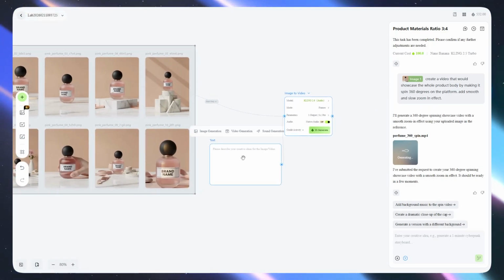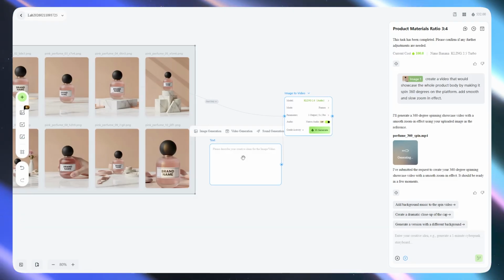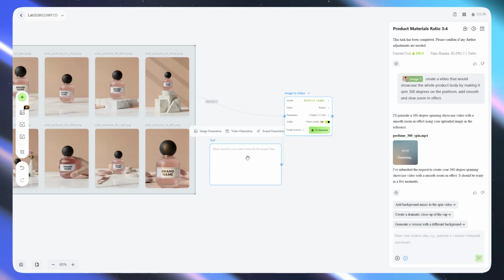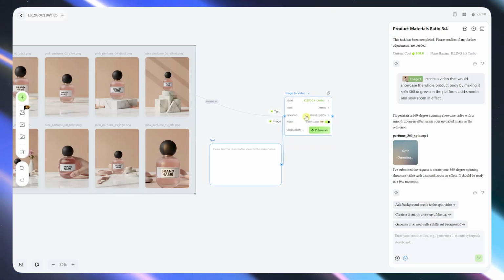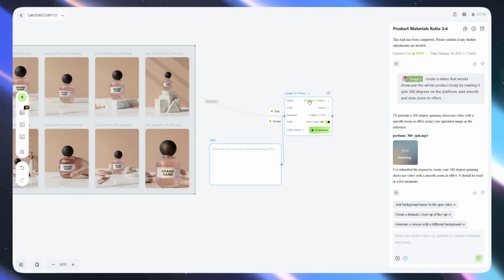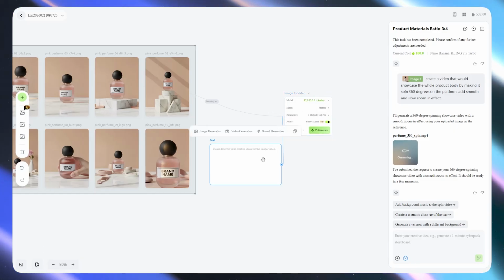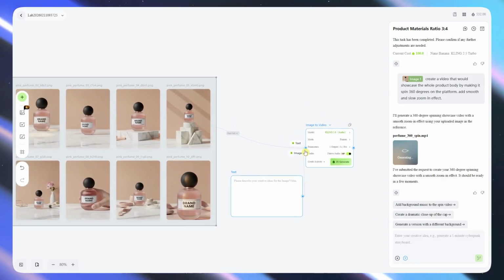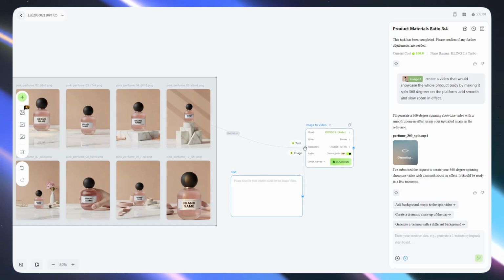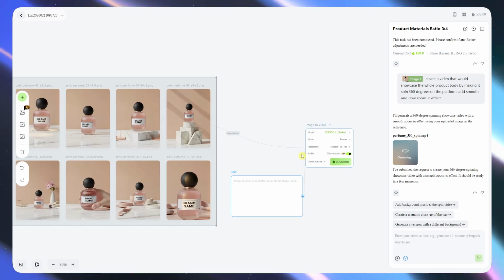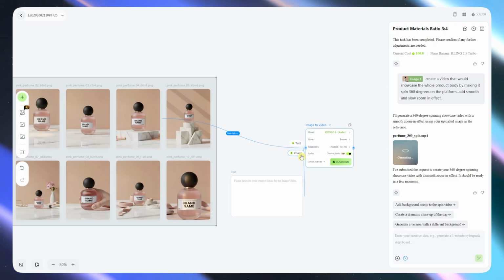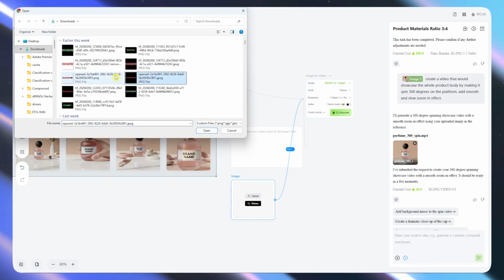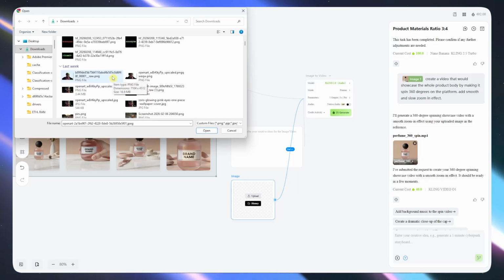So basically the same thing as we did earlier with the image to video feature. It's basically very similar in here. You still have your prompt and your settings in here. You could also add reference images by connecting nodes. So for example, I'm going to go for plus image right here. So you want to navigate your cursor here, you can go for plus image right here, and now you can add your image in here. You can click here on upload, and then you can just select the image that you would want.